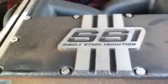All I was going to do is get it welded, because I called to see how much one is, and it's $180 here in Lubbock, but I wouldn't know in your part of the area. This is the best motor, see? It's single stage induction. You can see everything here has a BBK intake.